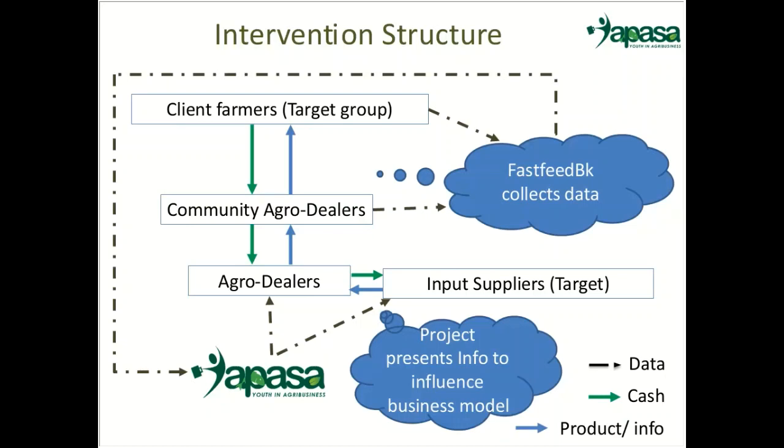This is done so that for basic proving of business case, to just show that there's a need for a particular way of running your business, or how to approach the client farmers, or what their needs are. So basically, that is how the last mile input distribution works. And of course, the cash flow comes back through the agro-dealer to the input suppliers.